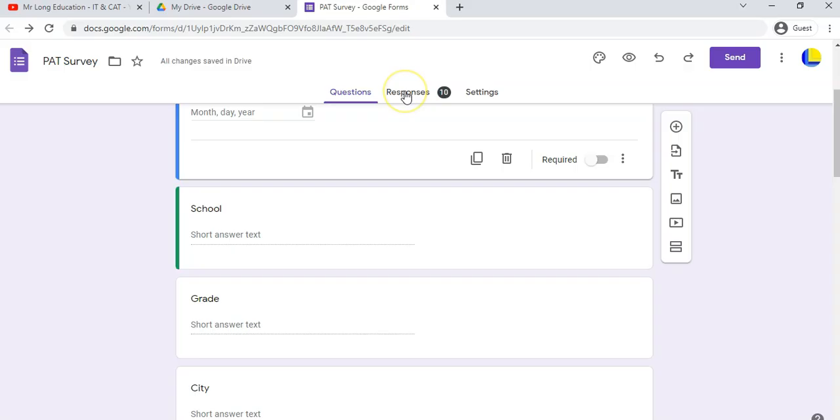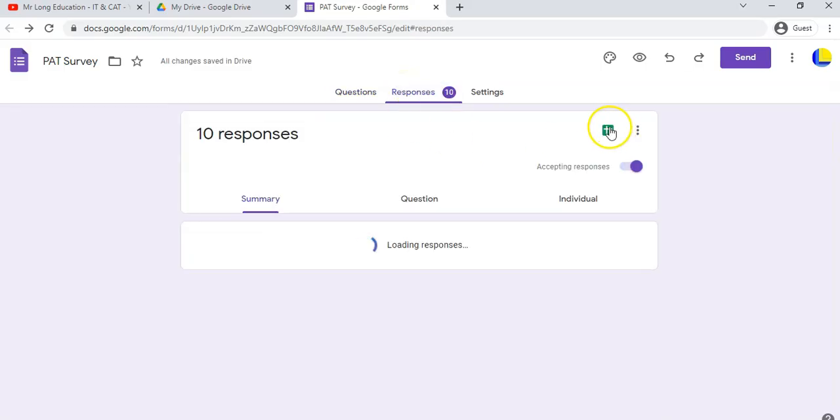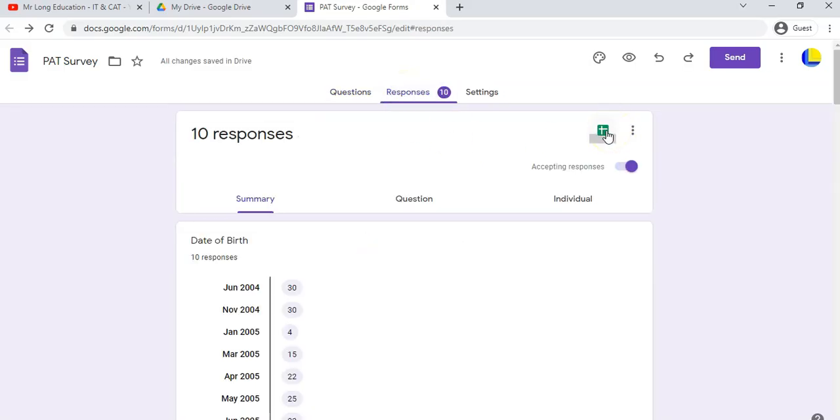Okay, so when we're going to extract data, we're going to look at the responses and go get our data from there. So we're going to click on that, and that will give us a spreadsheet in Google Sheets. And then we will download that as a physical Excel document, which will have all the data already captured. That's why I prefer the Google Forms option. Again, videos on how to do that will be in the link below. Now that you've got your spreadsheet and all your responses, now what do we do with it in Excel? Well, that'll be in the next video.